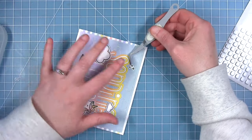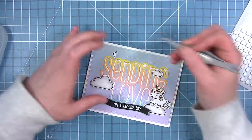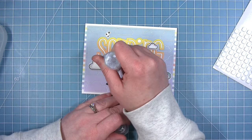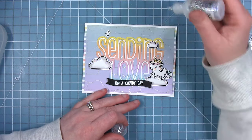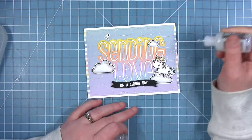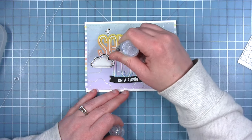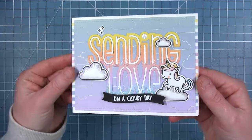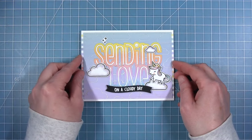I also have this little sparkle. Grace layered this in a different spot but I actually had a little spot on my background that looked a little off, and this is a great way to kind of cover up those little mistakes with some really fun embellishments. Finally I'm adding some glitter to my clouds and my sparkles, and then I decided to add some just to the very bottom of my letters. I love that look of a giant sentiment where the letters look like they've been dipped into some glitter. I was very light-handed so it's very subtle. But here is my finished card that was inspired by the card that Grace made — so thank you so much Grace for letting me remake your card today.